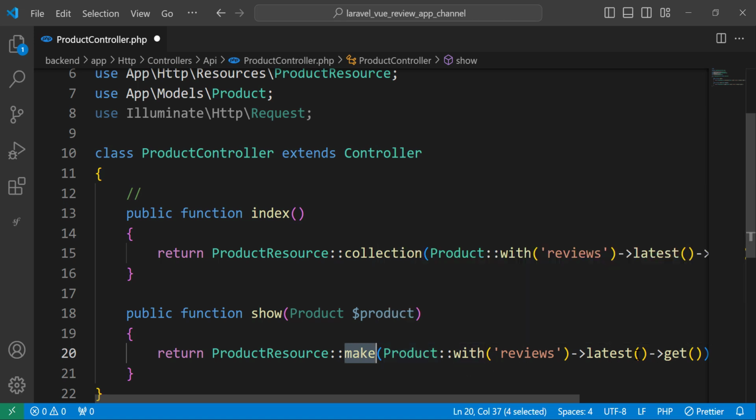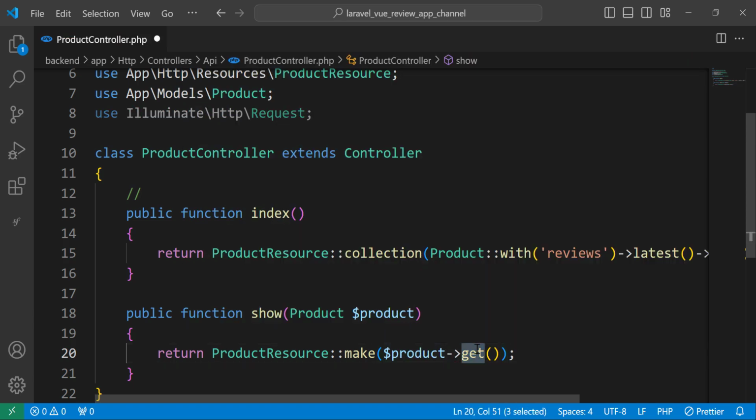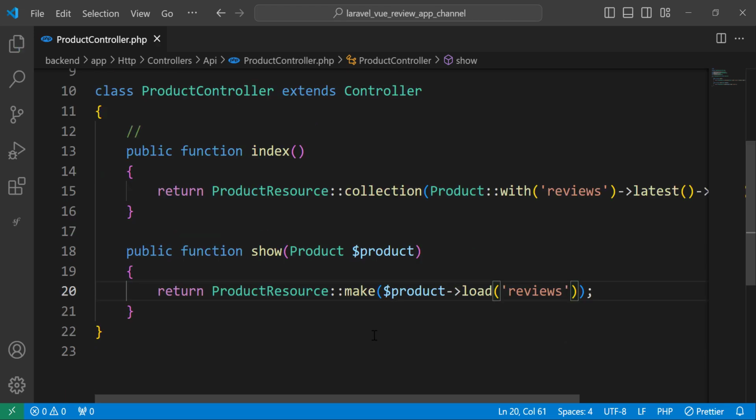We already have the product, so we will use it, and we need to load also the reviews. So we will get the product with the reviews. So now we are done with the ProductController.